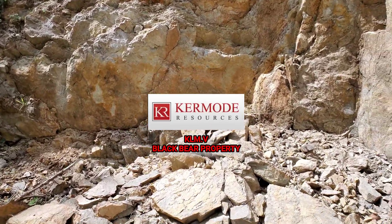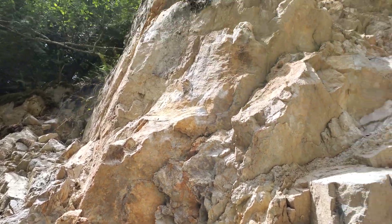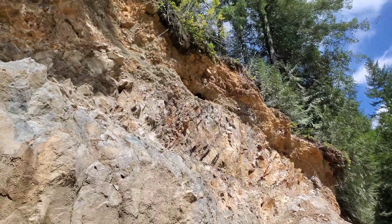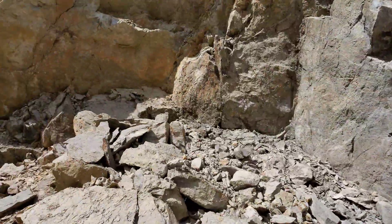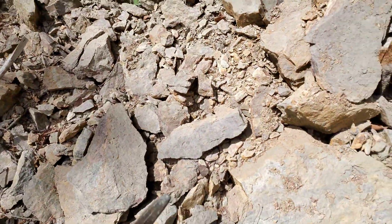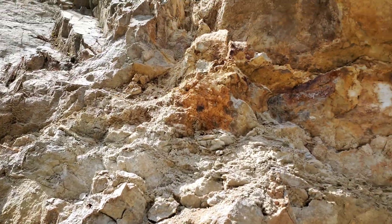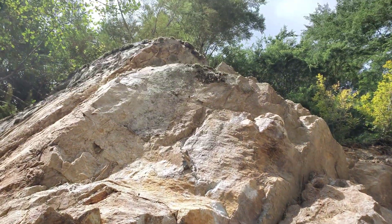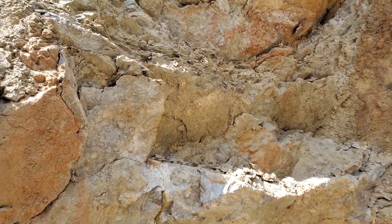There's a quarry on the side of the road here and there's some shearing. As you can see, heavy oxidation in some areas where you have your fractures and shears. I'm seeing pyrite in the samples laying on the ground, disseminated iron pyrite. I found one sample that had a little bit of malachite on it, so I want to take a look at that and see if we can find any chalcopyrite or copper mineralization.